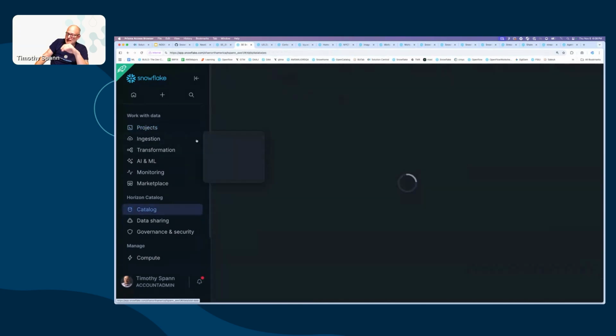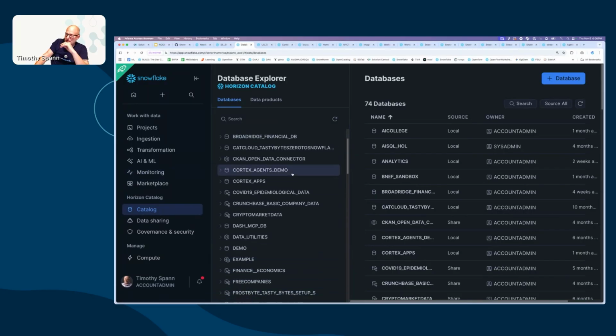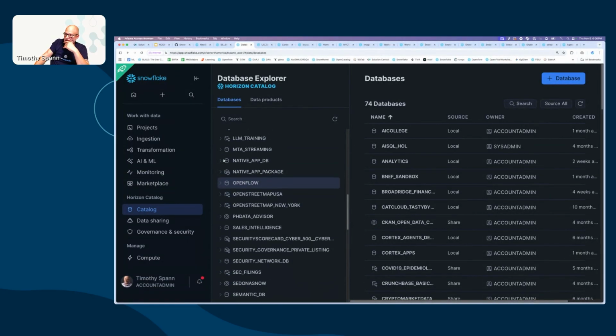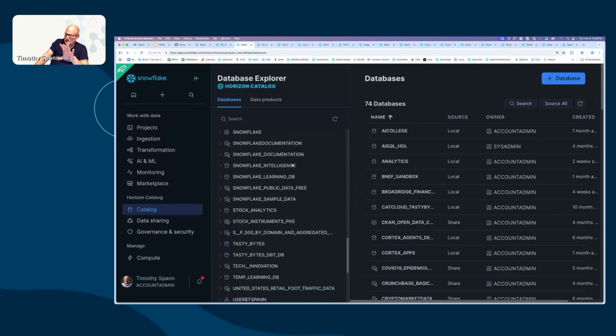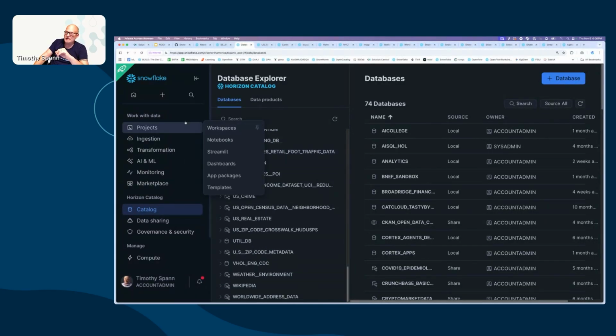If we look in the catalog, we can explore all the databases, and you can create this in its own, or you can create multiple, depending on how you want to do that, whatever makes sense in your system. I know some people have strict guidance on where they might want to put something, and it's pretty easy.